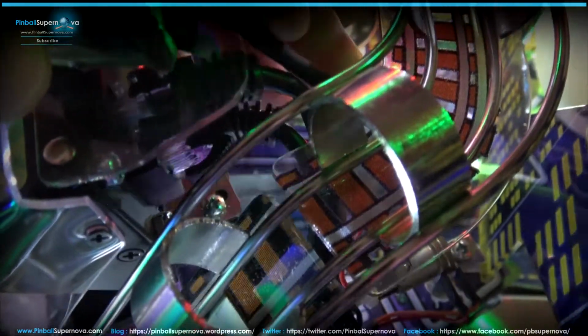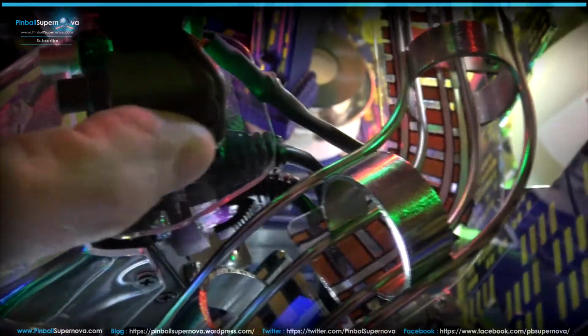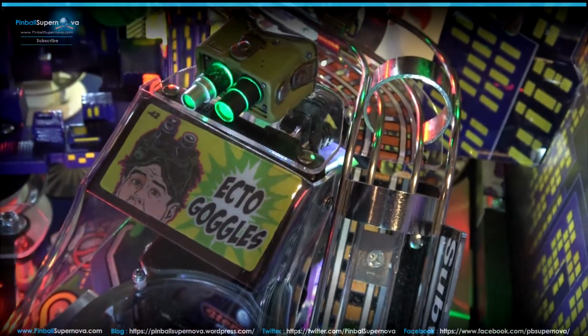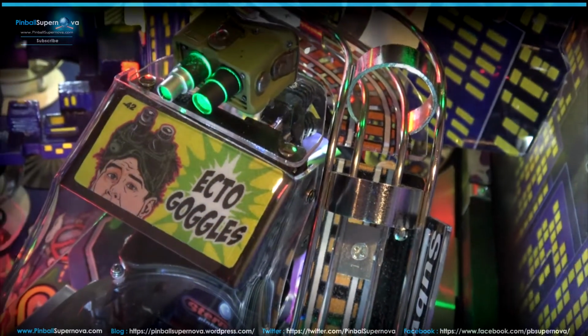here with the wire tie, and keep your wires clean and out of the way. And that's it. It's really easy to install. I love Hooked on Pinball's mods. They're really easy to install. They look great. And you should really buy it for your Ghostbusters. I think it looks great.